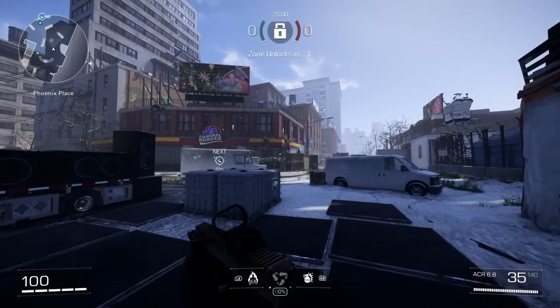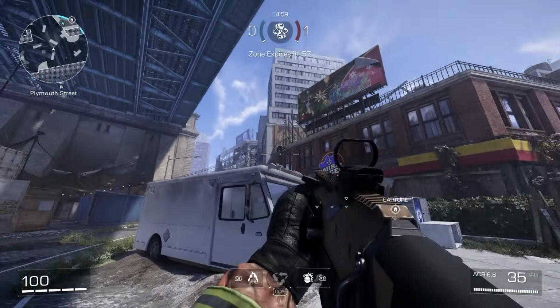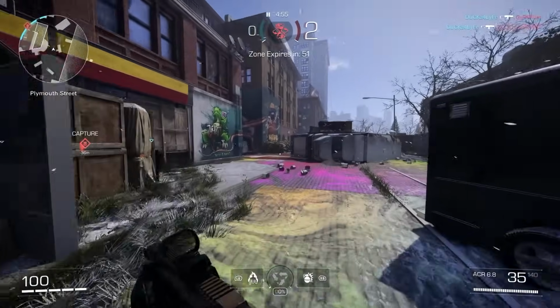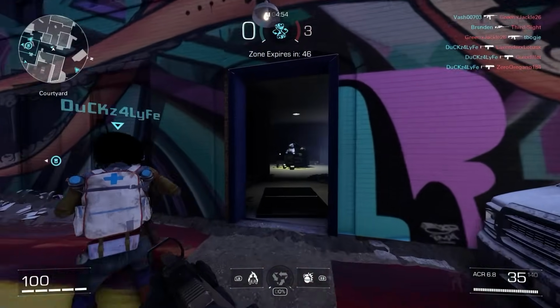And if this looks familiar, it's because, yes, this map is inspired by the original Brooklyn tutorial zone in The Division 1. You've got Admiral Burger right there, right underneath the Manhattan Bridge, I believe it is. So yeah, I would say 75% or more of the maps in this game are all based off of Division locations or inspired by them.